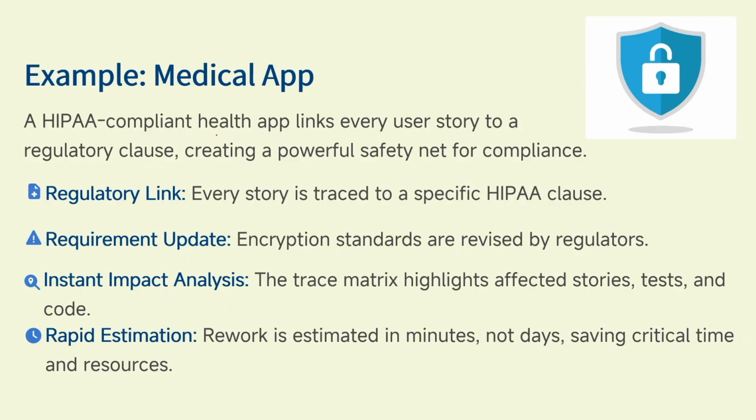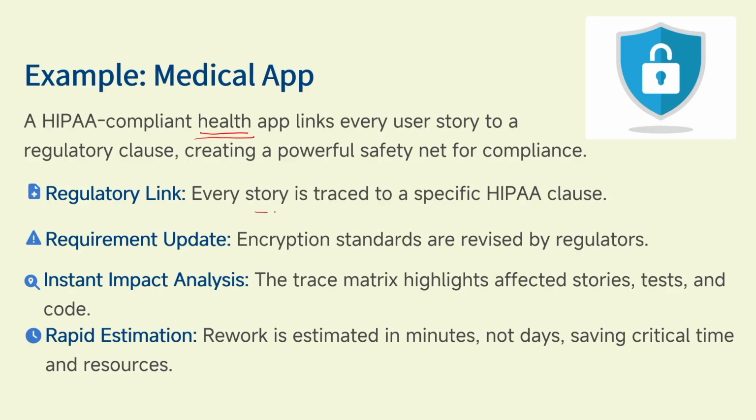Another example with respect to a medical app. So assume that the health app is going to be HIPAA compliant. HIPAA compliant in the sense, when you are going to deal with health related applications, we have to make sure all the data that is available in that application should be highly secure and it should not be available to the general public. Okay, so in that case, every user story that you have should be traced to a specific HIPAA clause.